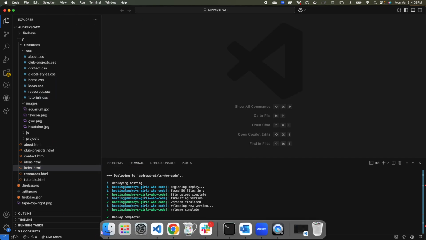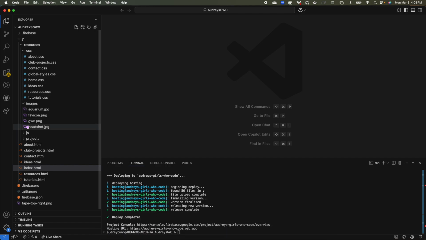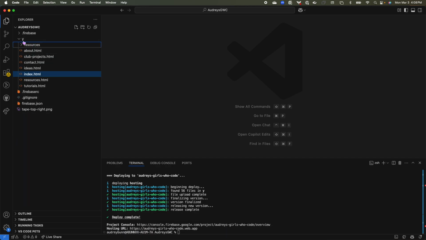So let's look at our file setup here. All of my HTML files are right here. HTML files represent each page on your website. So notice I have, this is confusing, this index.html. Index is what you name every single home page of a website.